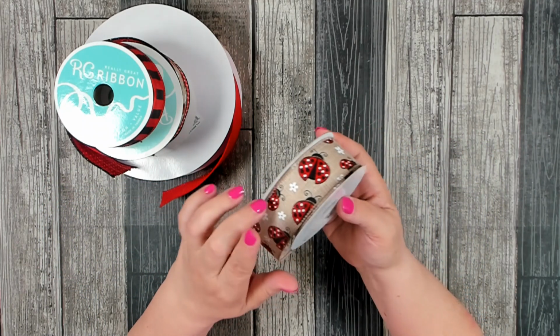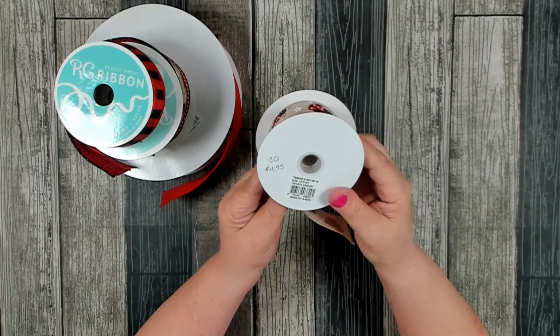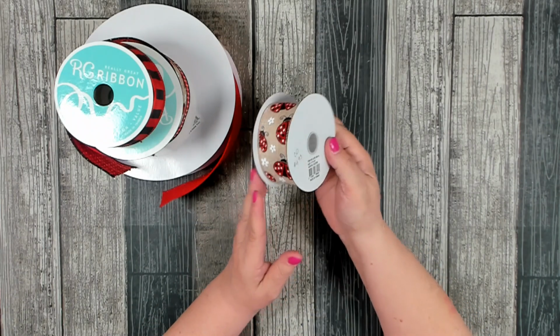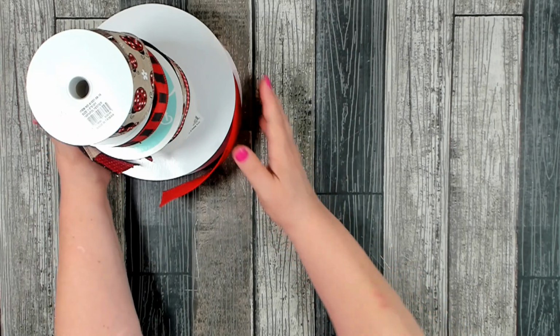Now they had several different background colors to choose from. They had burlap, they had green, and I think there was one other one to choose from. This was $4.95, 1.5 inches at 10 yards. You want to cut each ribbon 9 pieces at 12 inches.